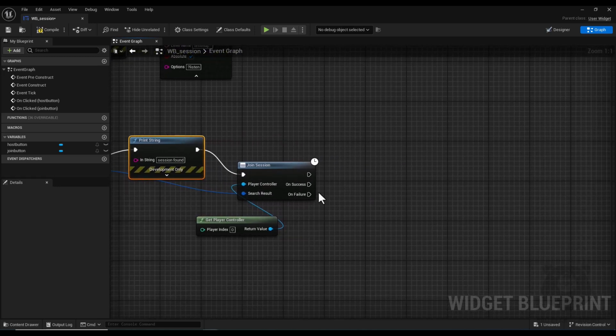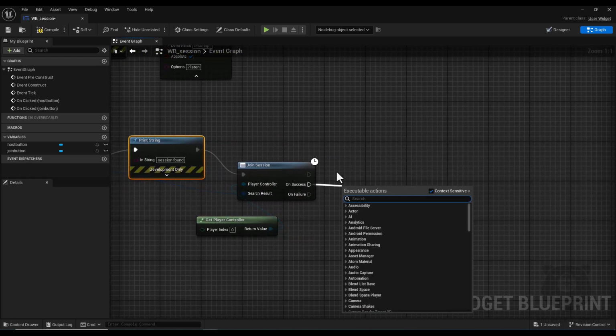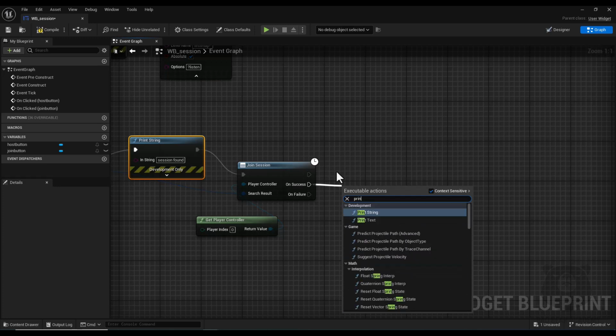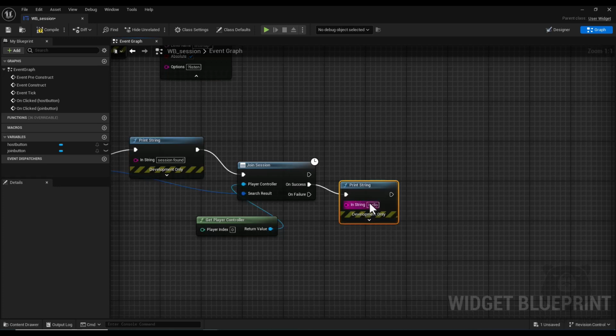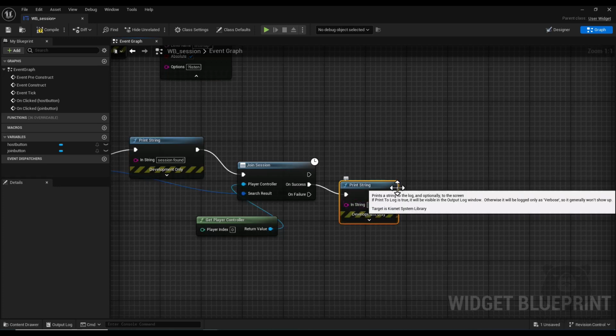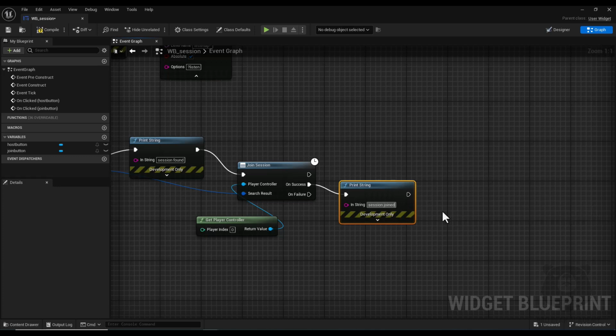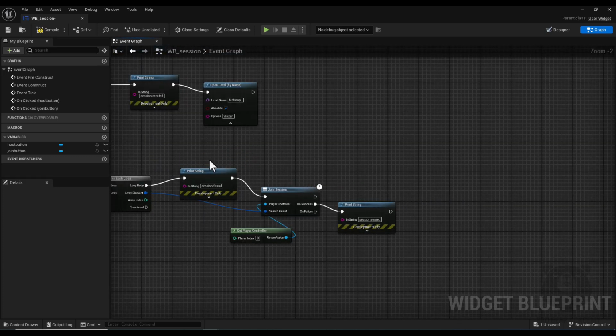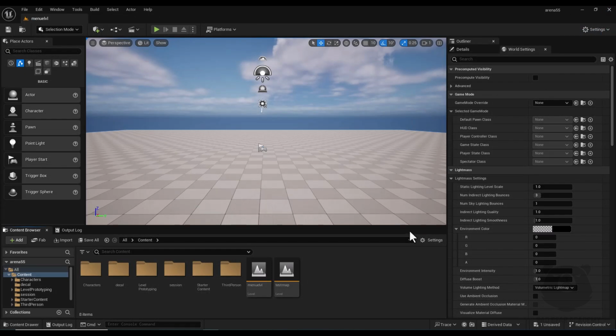And finally from on success execution pin I add another print string node, and here I write session join. Okay, now I compile and close this widget blueprint.